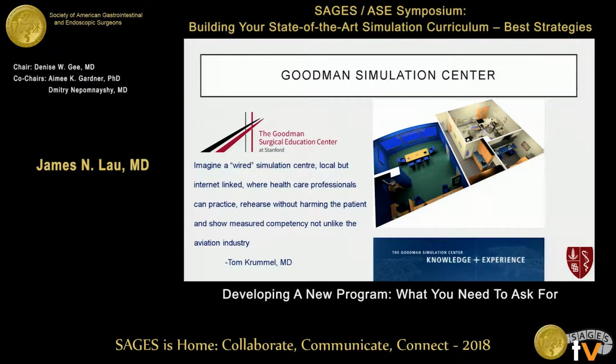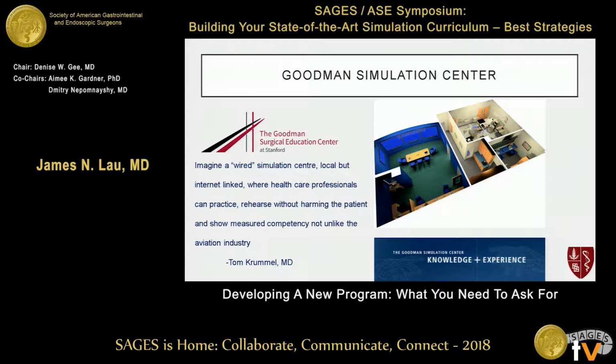And so at Stanford, I have a small set of rooms, and we established the culture of having this as a resident hangout, a workroom, and a place for them to sign out, and less of a conference room. What we've been able to do there, and this was Dr. Crummel's dream, was to have this as a place where the residents would actually start teaching medical students and using the task trainers that we had to practice in their time between patients or at night. And that's, after about 5 or 6 years, the way it's become.